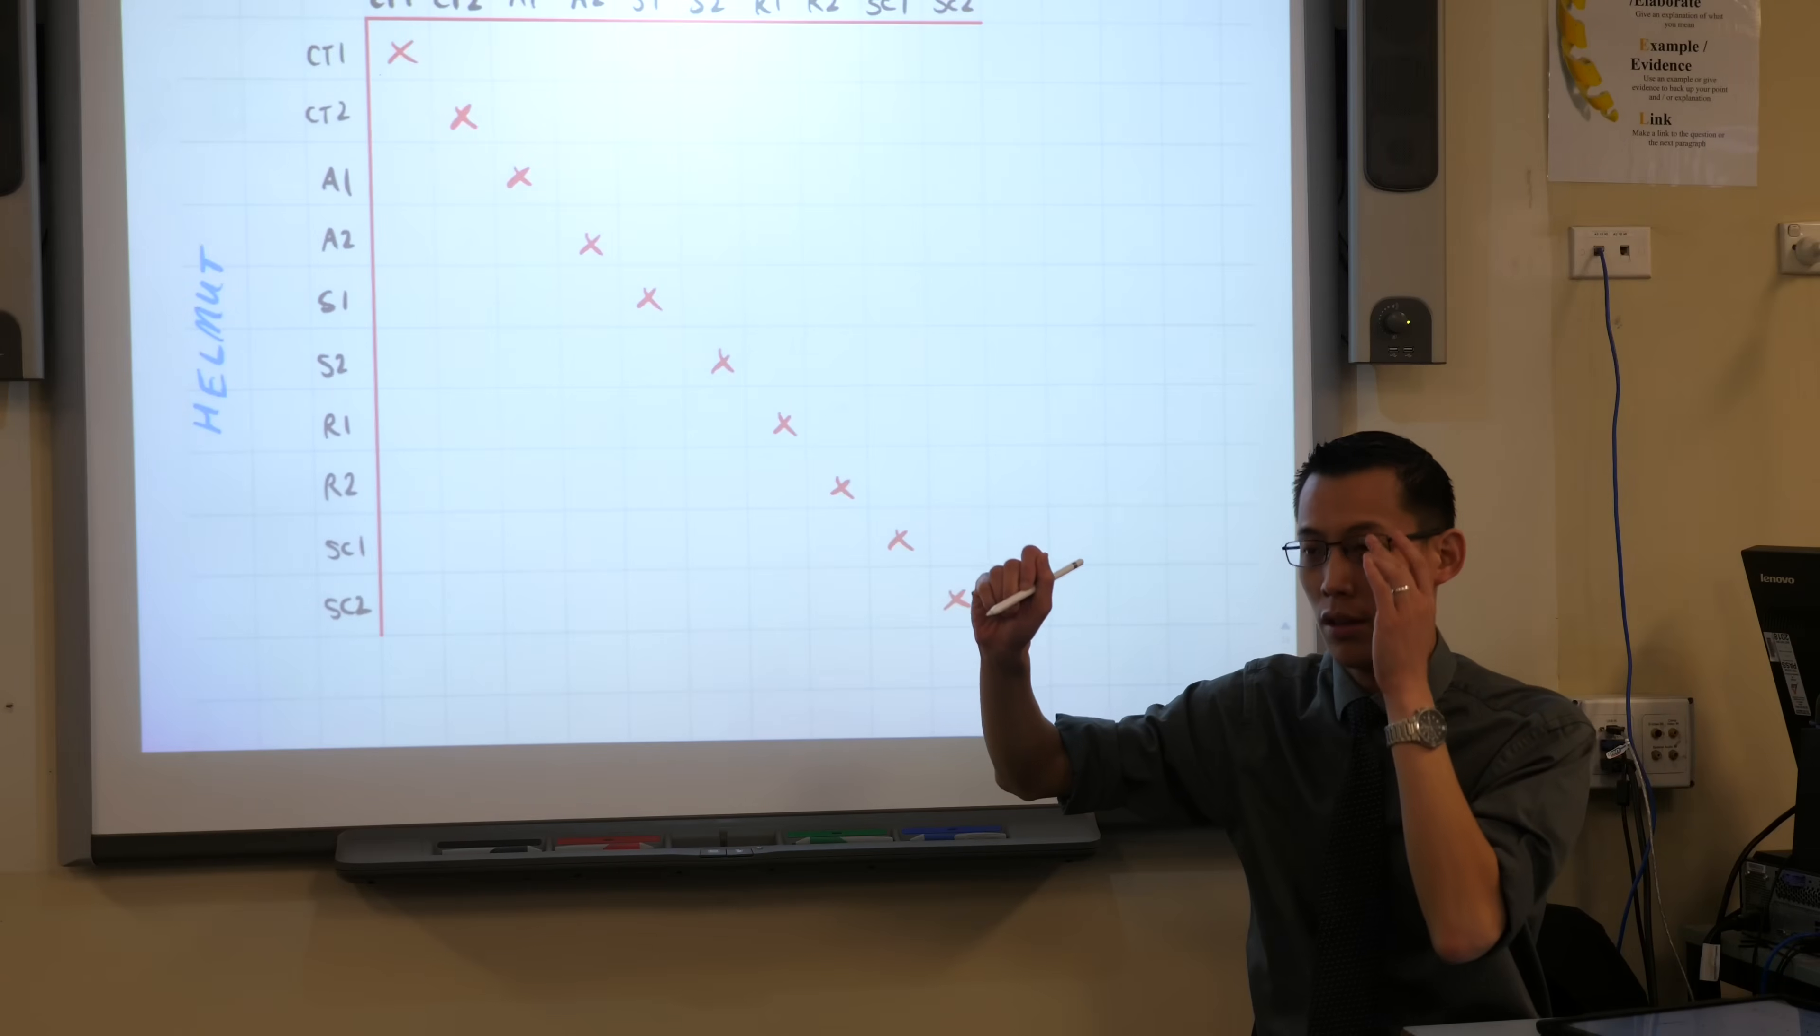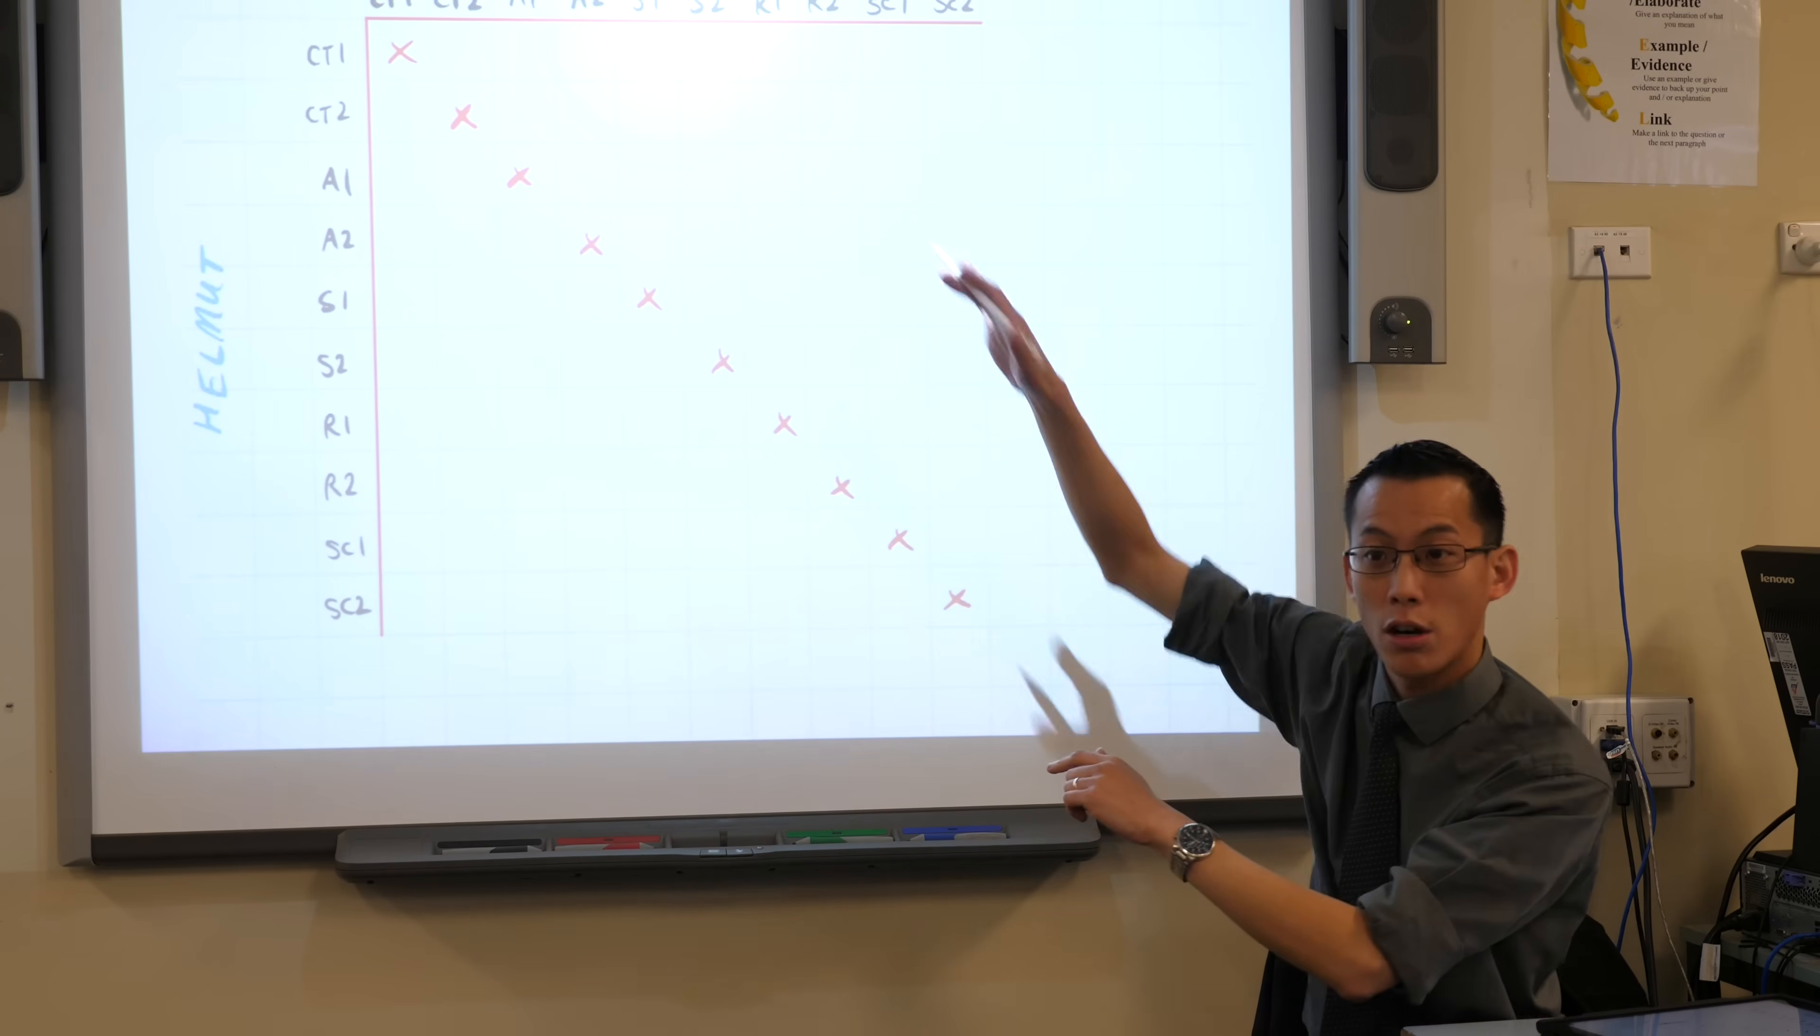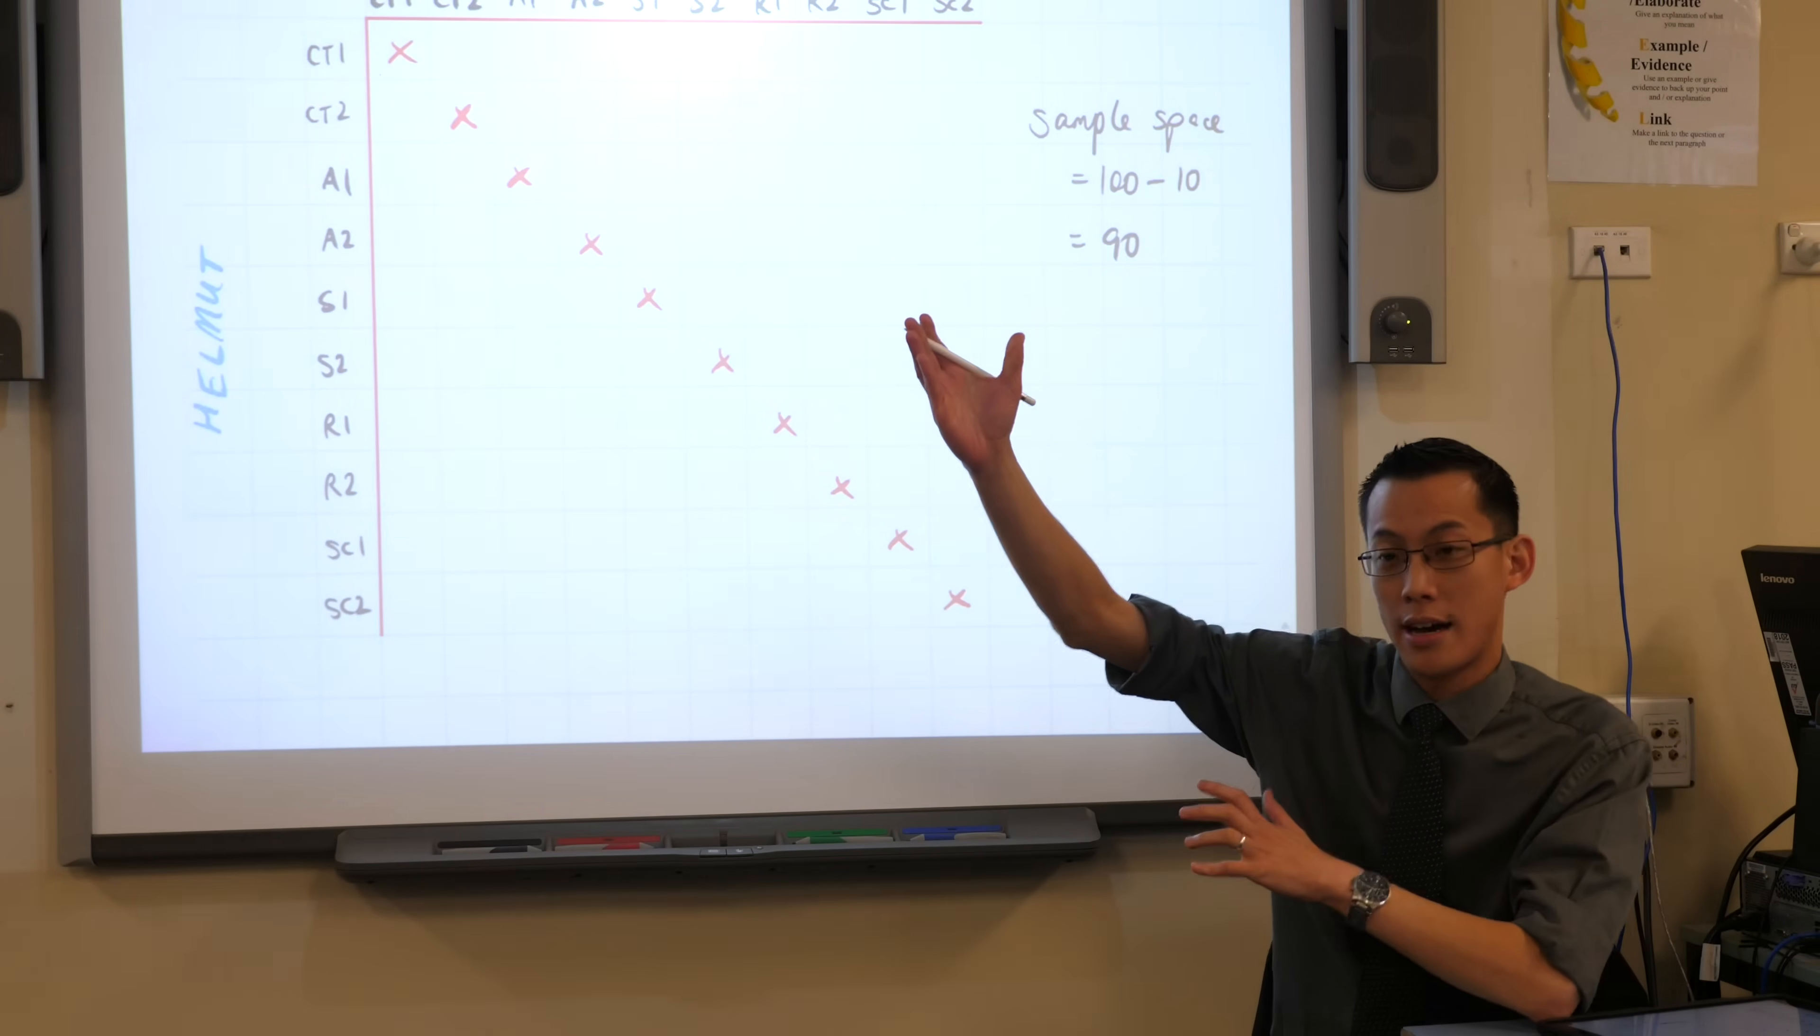Now just because of the size of this diagram, I would normally draw dots in all of the valid options remaining. But there's so many that I'm not going to bother. If I hadn't have put the crosses, how many squares would there be in total? There would be 100. 10 by 10. How many have I just removed? I've removed 10 along the diagonals. So now I know that the sample space, the size of that sample space is 100 take away those 10 that we just eliminated. So there are really 90 options for the multi-stage event.